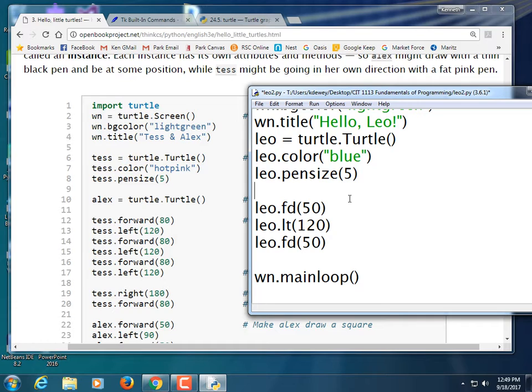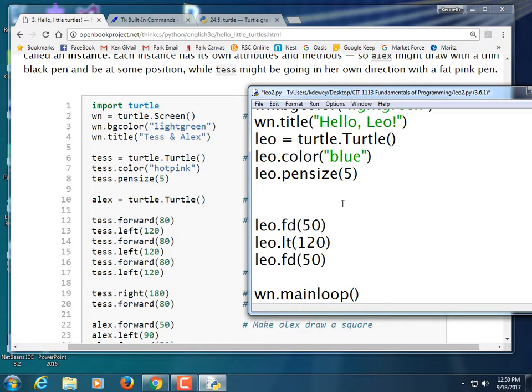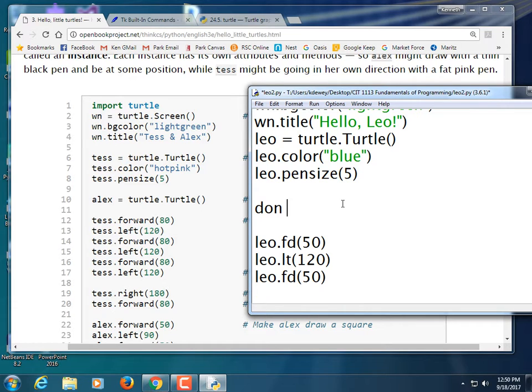We're going to have 2 turtles here. What's our second turtle going to be called? Bill Gates. Don. Bill Gates. I like Don better. We're going with Don. Don equals turtle dot turtle for Donatello. Isn't Donatello one of the turtles? Yeah. That's why I did. Okay. So now we got Leo. We're going to change this one to hot pink.